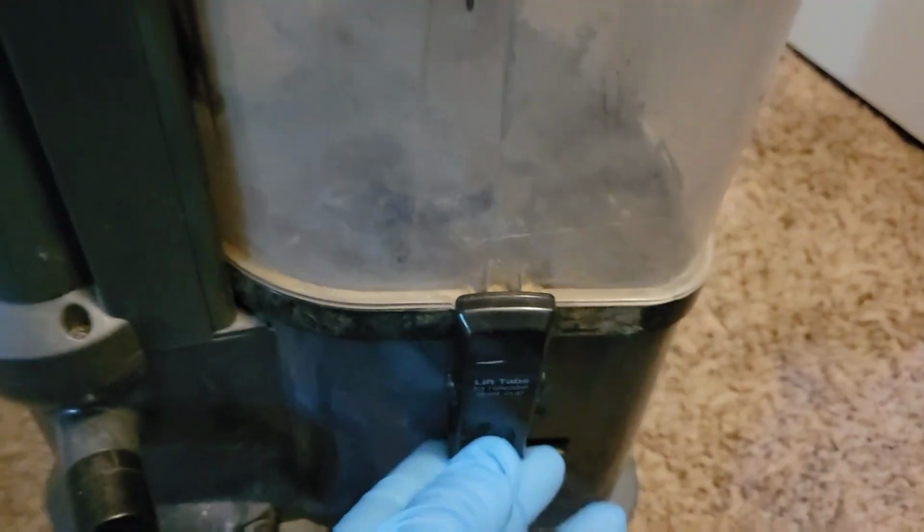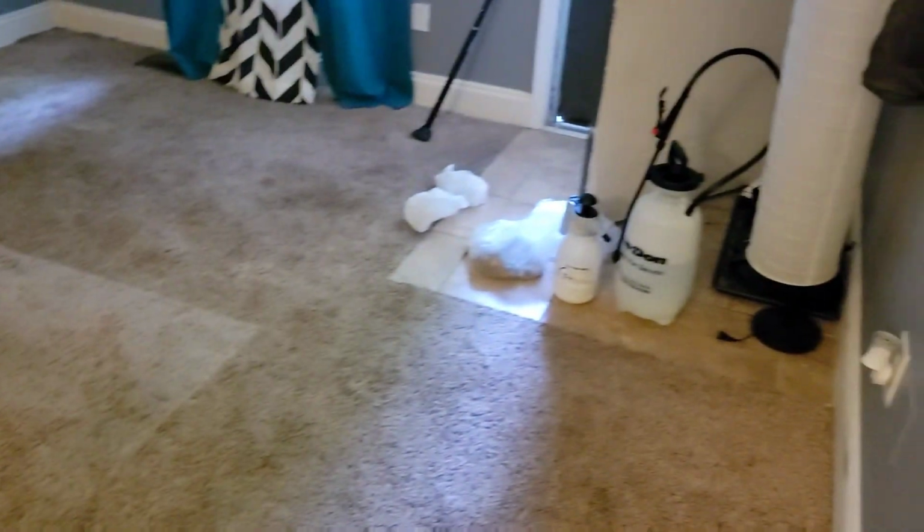So, I just emptied out my vacuum canister, as you can see, if you guys can see in there. There's no dirt in there, it's pretty empty. So I wanna see how much dirt is lifted out of this room. Not moving those couches at all, just this little area, as you can see, coming in from the front door.